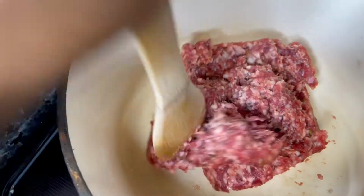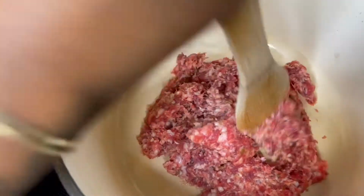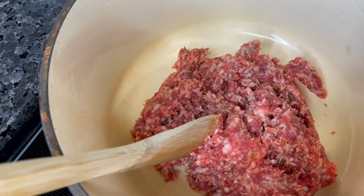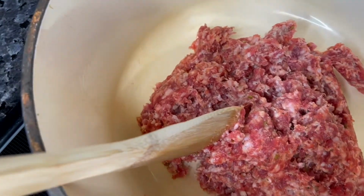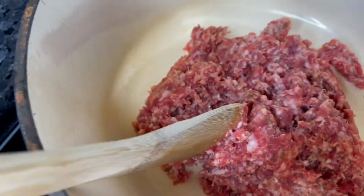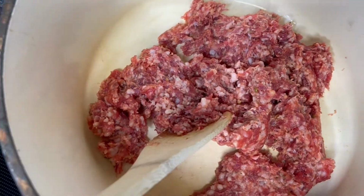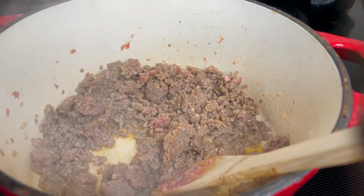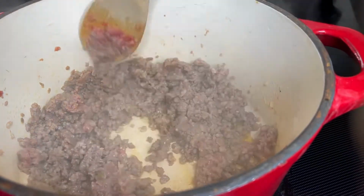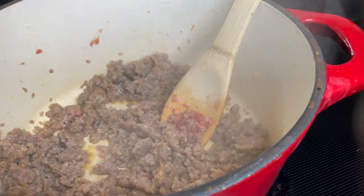So you're gonna cook down your Italian sausage first. I wish I was able to find the spicy one, because I feel like the spicy one would have been bomb. All right, so you're going to brown it, make sure it's completely brown. This is still cooking. But while this is cooking, we're gonna just add the tomato paste.